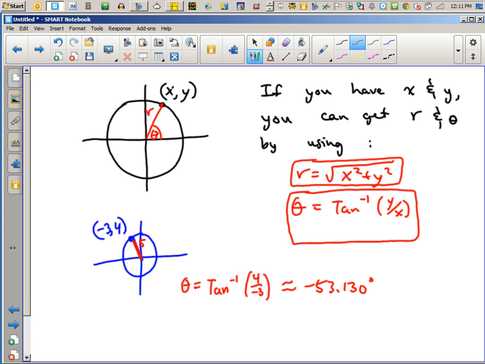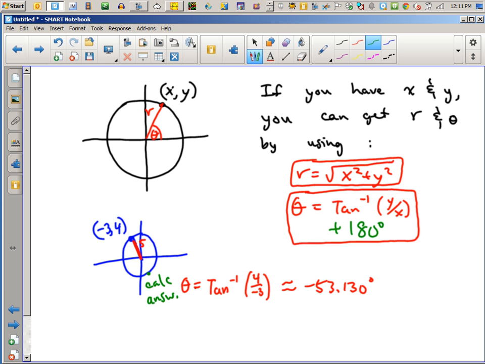Right. When you change a statement like tan equals y over x into theta equals inverse tan of y over x, there are actually an infinite number of answers to the first equation, but this one has one answer and it has to be from quadrants 1 and 4. We talked about range of answers. So the calculator is just trying to obey the rules, and it's given us a quadrant 4 angle, which we can't trust. So if the calculator gives us the answer to be here, how can we correct it to get the right answer? Add 180, correct. So I'm going to put a little plus 180 here.